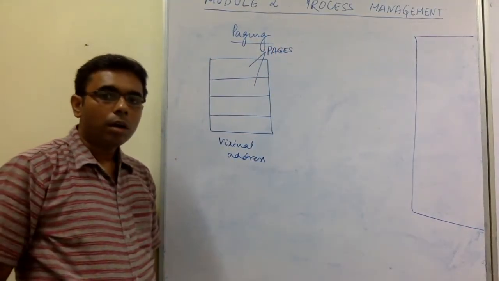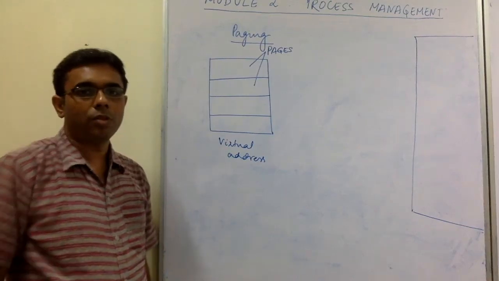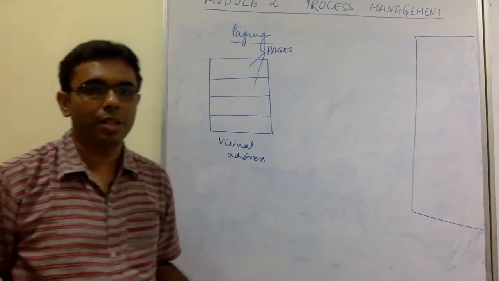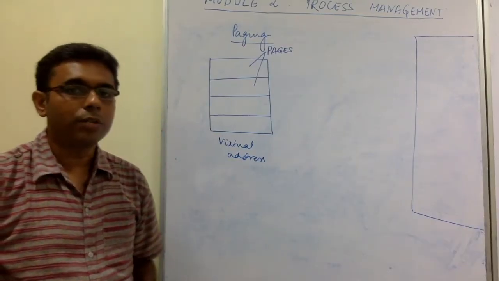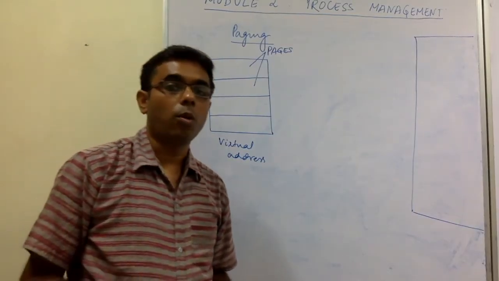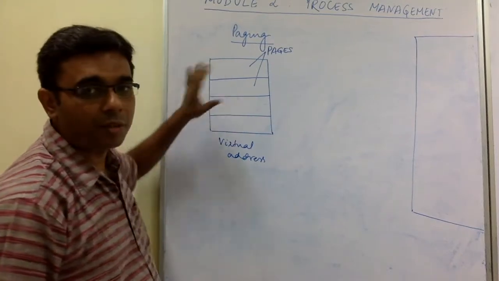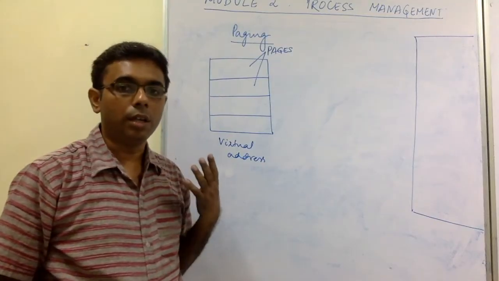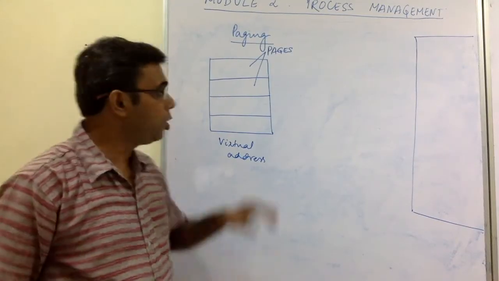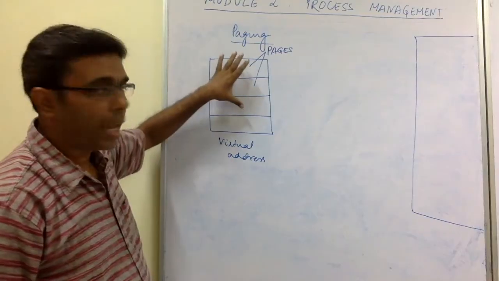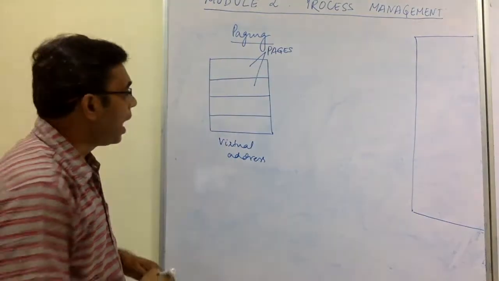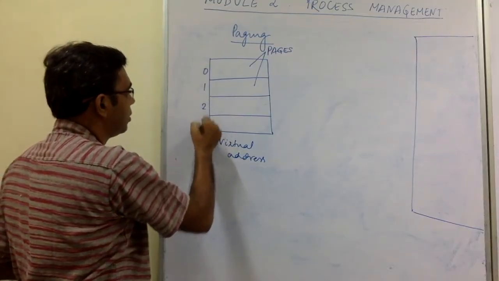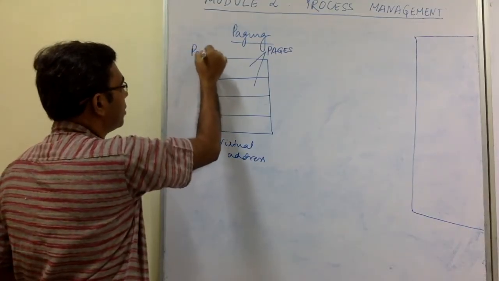Now, how many pages, that depends on the programmer, or how many pages you would want. It varies from OS to OS, where you decide what the size of this page should be. So for the time being, let's try to understand that the entire address range will be divided into equal-sized blocks, and these blocks will be called pages, and every page will have an index associated to it, and we call that the page number.